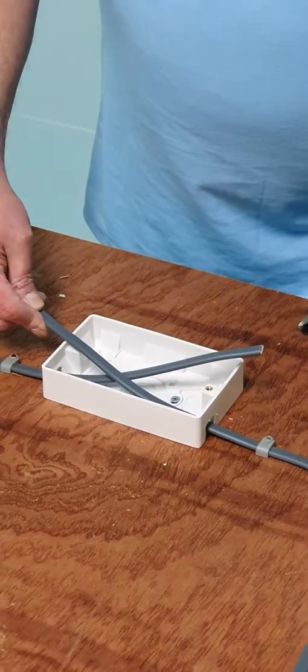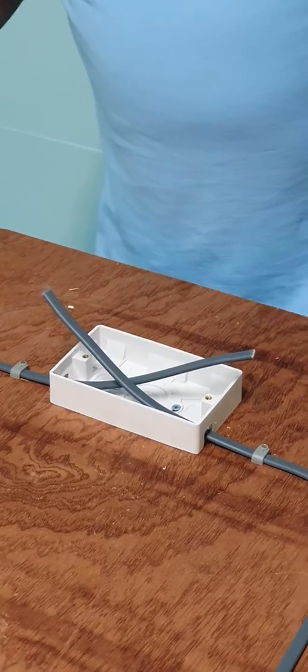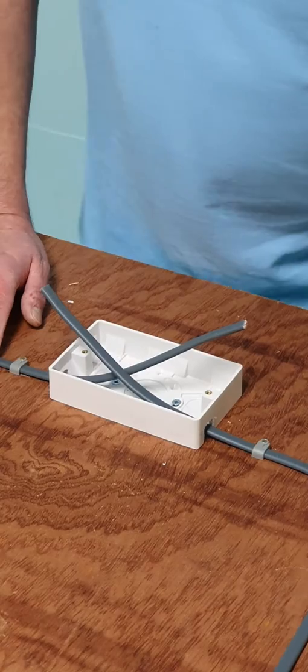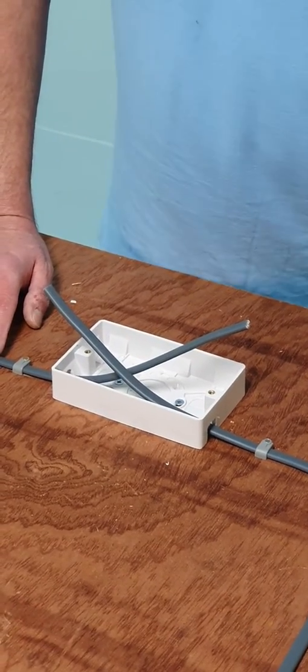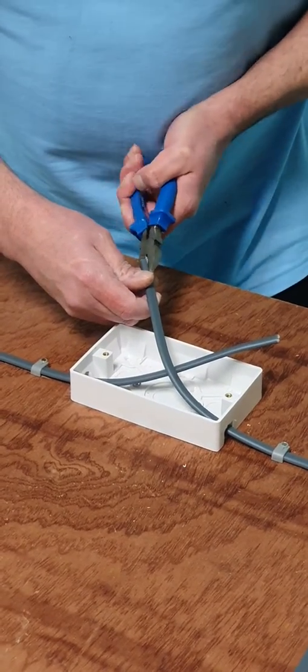This one exactly the same. Corner to corner. A little bit of overhang. Now stripping the twin and earth. To be honest with you it's a bit of an old wire sale you'd have to be super strong but stripping the earth wire through the sheathing. Done it for many years. Never had a problem.